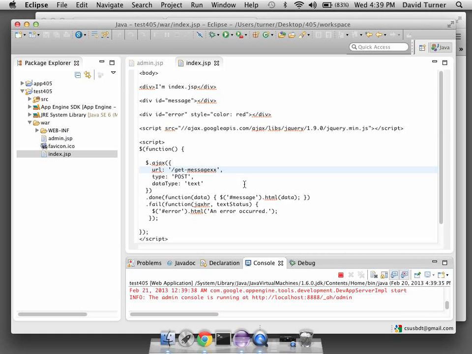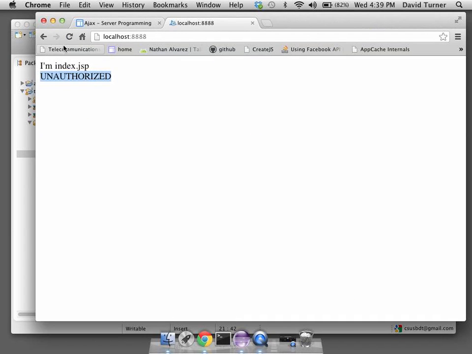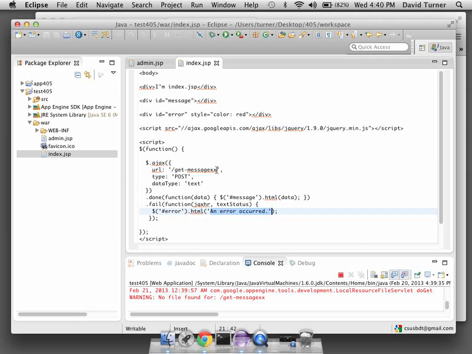The resource doesn't exist. So that should trigger the invocation of this fail handler. So it should say an error has occurred, I believe. Let's take a look. There it is. Good, in red. So that means we know we're getting through here.